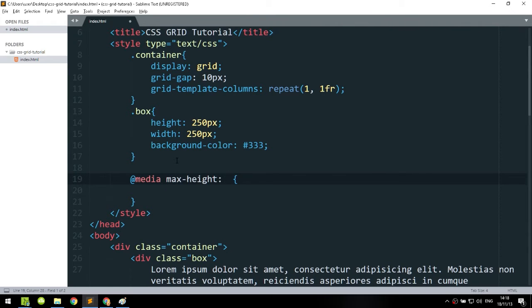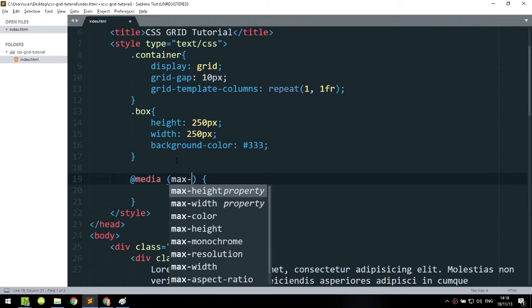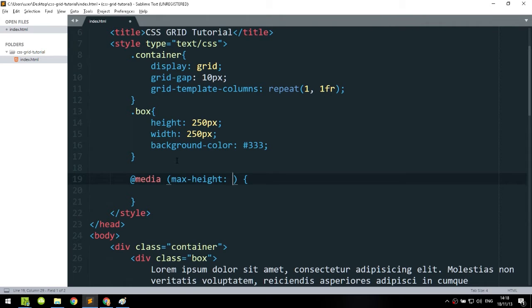Max width, let's say 500 pixels. Not height, width, sorry. Then we're going to copy this, paste it here, and give this a value of 4.